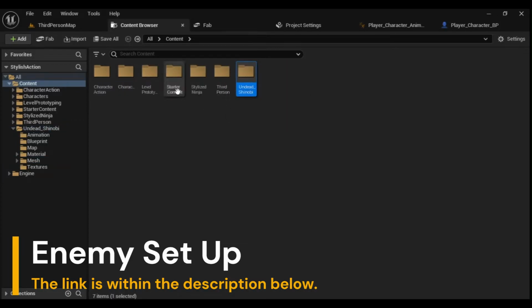Now that I have that, I'm going to move this folder to characters folder.